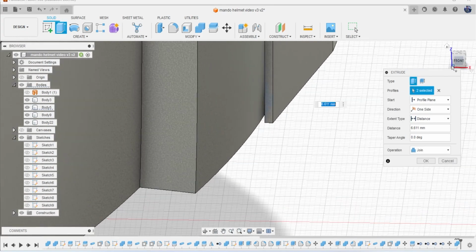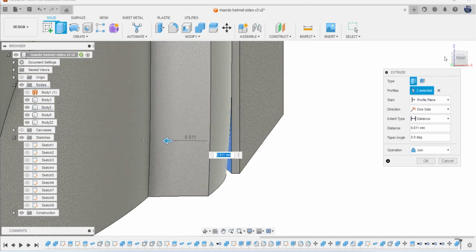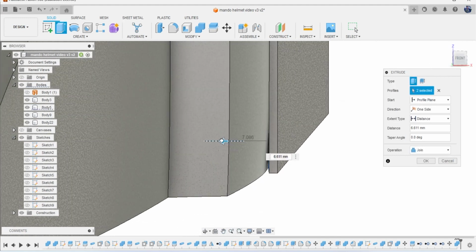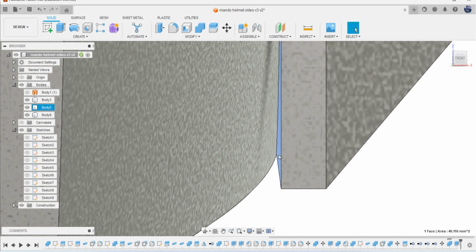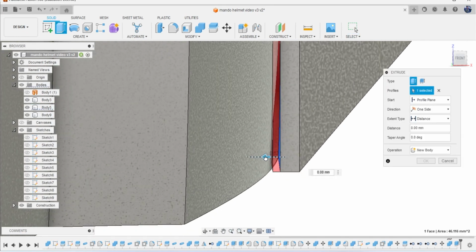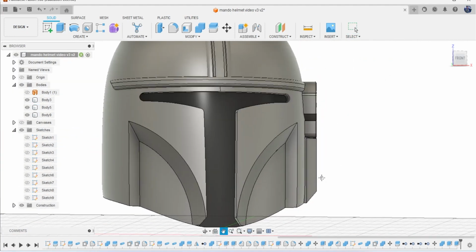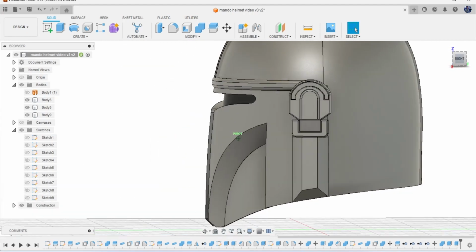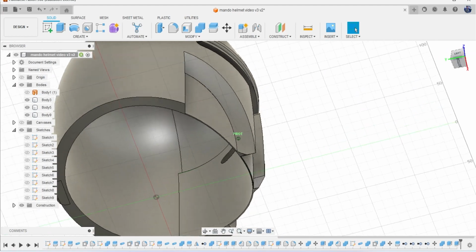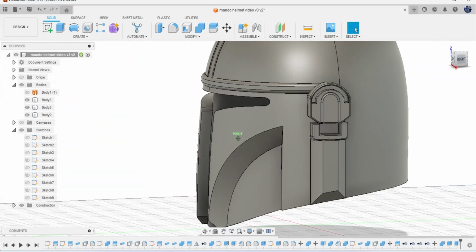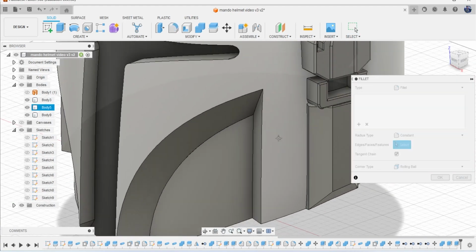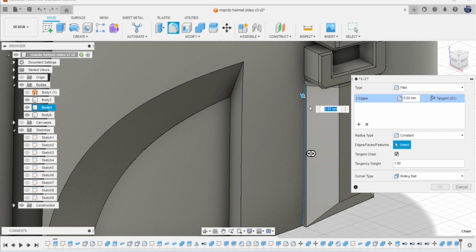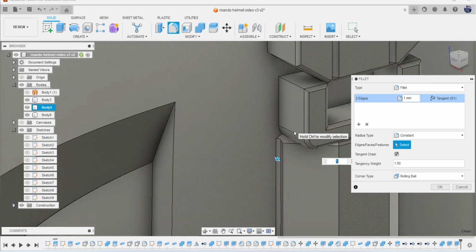There we are. So it might be worth, let's just do a little fillet, just so it looks like it's all been welded on.